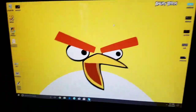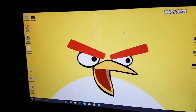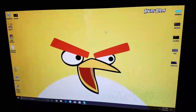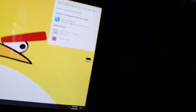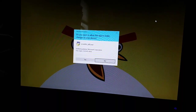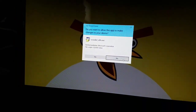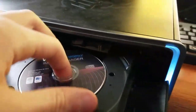I don't know if all CDs work. I'm usually afraid when I put tiny CDs in the computer. I just feel like it's gonna fall over. Huh. The Vivitar experience. Run setup.exe. What does that do? Make changes to your device? No. So I guess those kinds of disks work, just not for all computers. So let's move on to others.